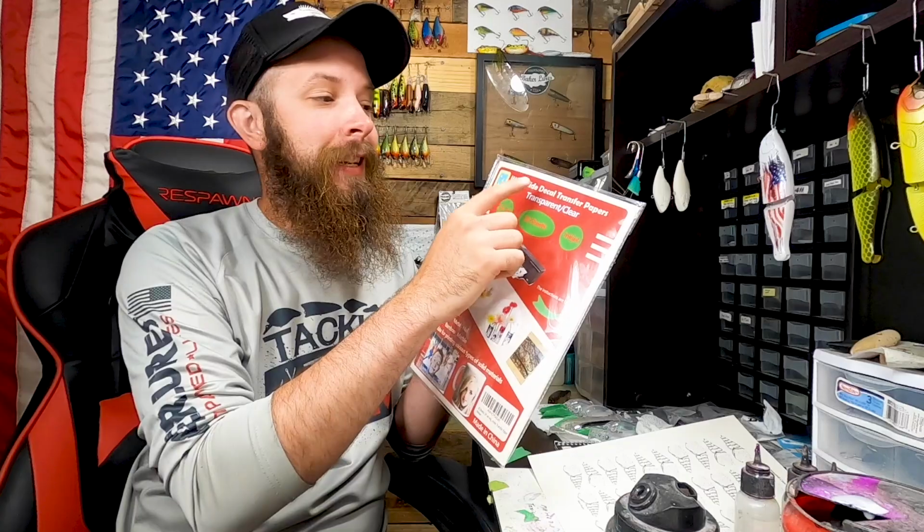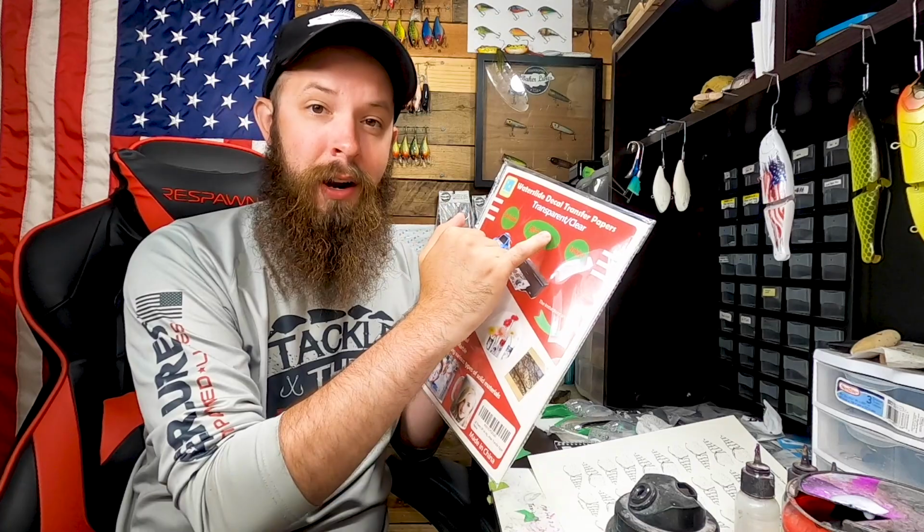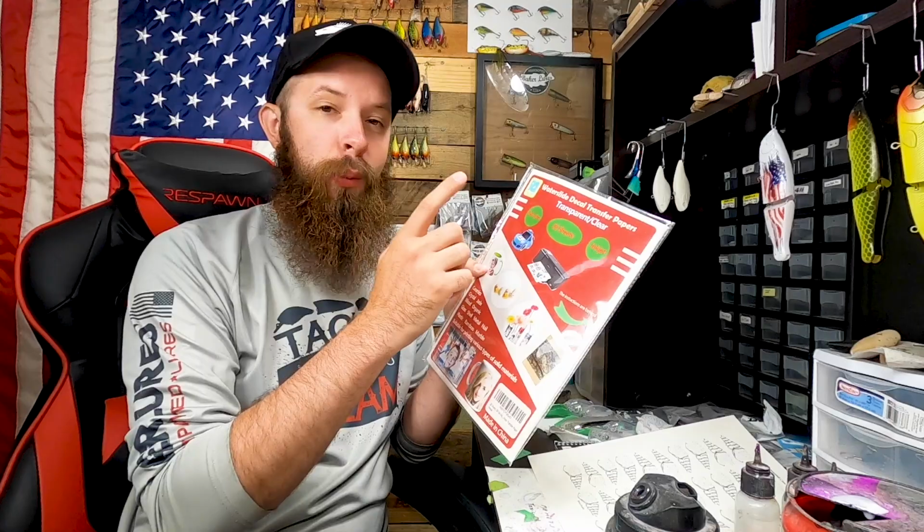What I'm using is called water slide decal transfer paper. Now, you want to make sure you get the transparent or the clear. They do have some available that's in white, meaning it has a white background to it, whereas we want it to be transparent, so it only shows whatever we print on it.